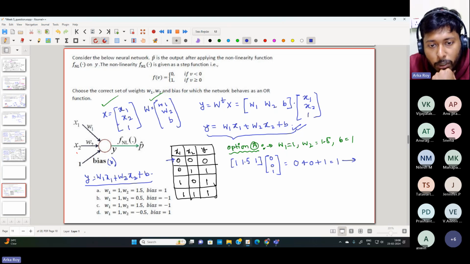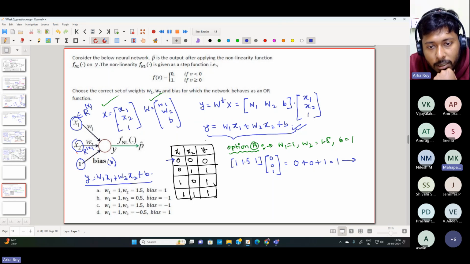Sir, you are using a single term for all these three values in the same one matrix form. Yes, but you cannot feed this whole matrix into the neural network. Your neural network accepts x1, x2, and 1. x1 is of shape R 1 cross 1, x2 is of shape R 1 cross 1, and 1 as well, that means they accept scalar values. You cannot feed this whole matrix at the same time.